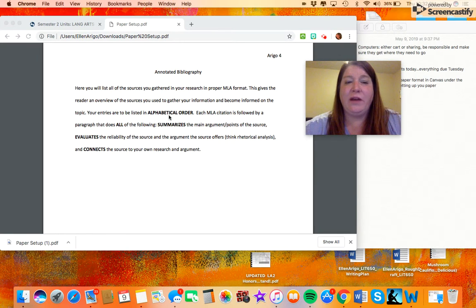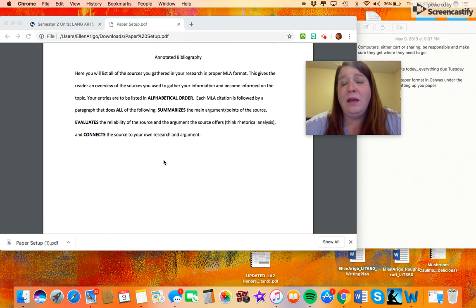But make sure that they are in alphabetical order, that each MLA citation is followed by a paragraph with the annotation part, that has some summary, and it evaluates and connects. Really important. Follow the format that I gave you, and you'll be just fine. However many entries you have depends on how many sources you have.